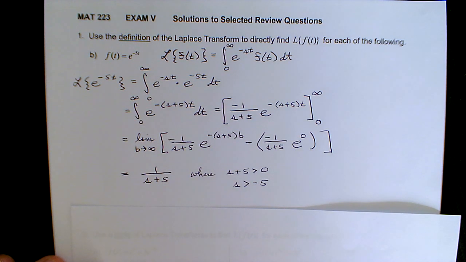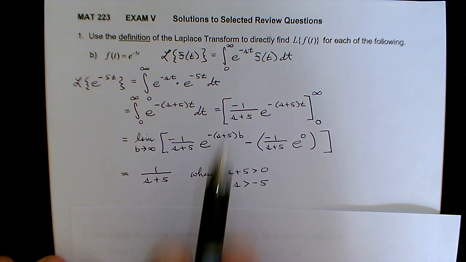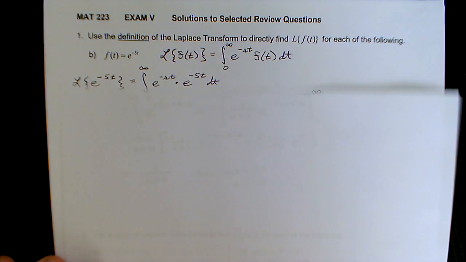Oh, there's also the topic list that I gave you, posted in Blackboard, telling you how many questions of each type to expect, and the point distribution as well. But there will be one question: the first question on the exam is using the formal definition of the Laplace transform. So I need to see the substitution into the formula.